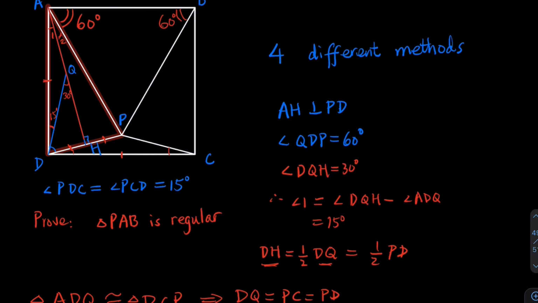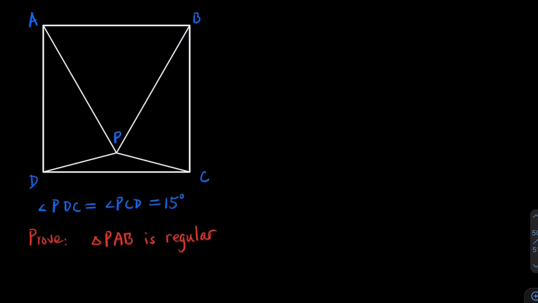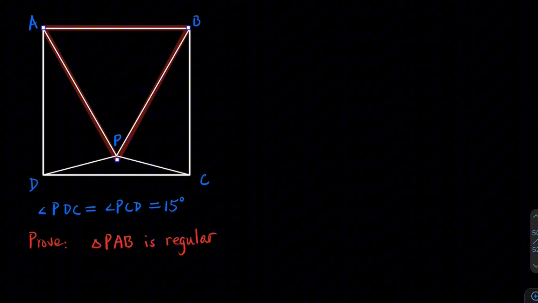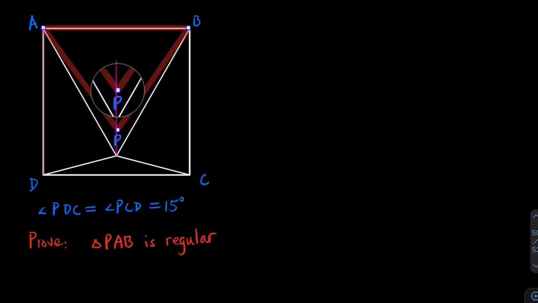That's method number 1. All right, so let's do method number 2. Before that, we want to clone the picture for method number 3. Now, a common way to prove this is to construct a regular triangle on the same side. So we want to prove this triangle here to be a regular triangle. Now, we're going to construct a regular triangle. We assume that it's going to be a different point, P prime. Now, if we can prove that P and P prime are the same point, then we're done. That's a very common proof technique.